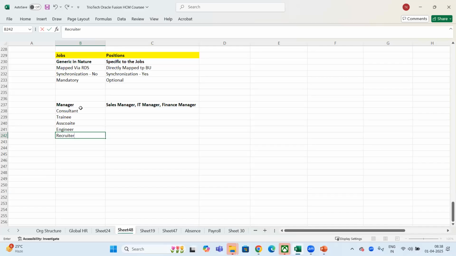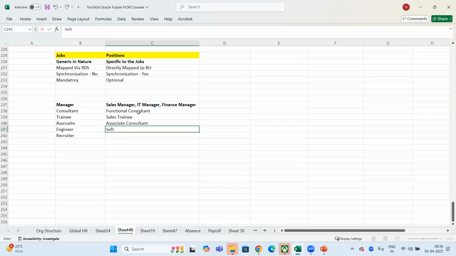Then very specific to them. For what is a consultant? He is a functional consultant, or a technical consultant, or a business consultant. Trainee: he is a sales trainee, he is a marketing trainee. Associate: he is an associate consultant, or associate analyst.